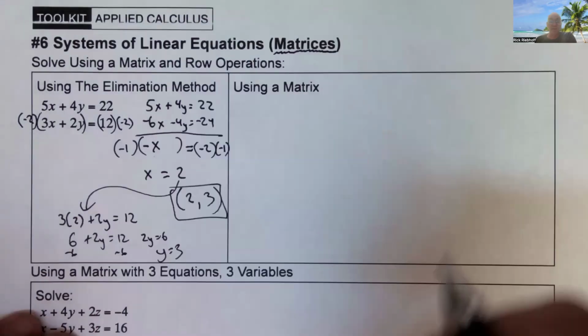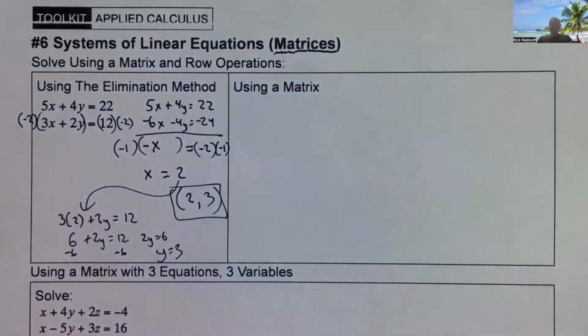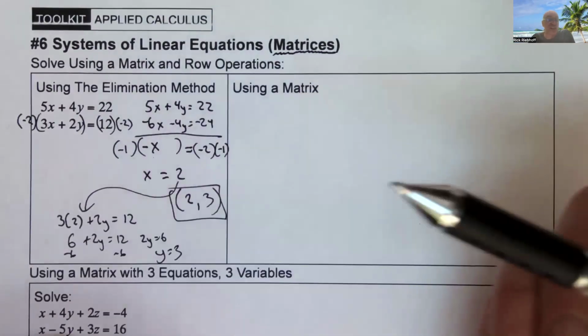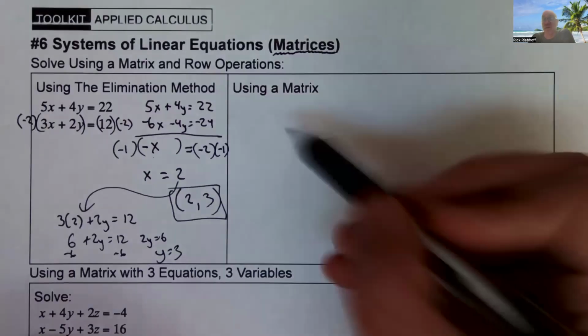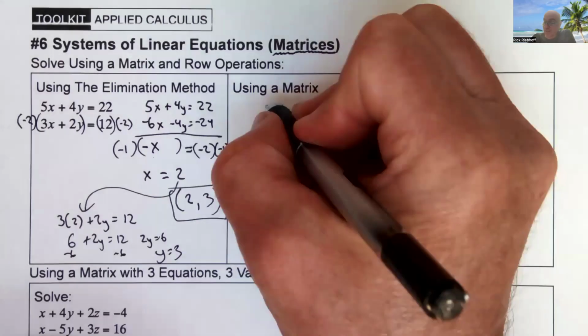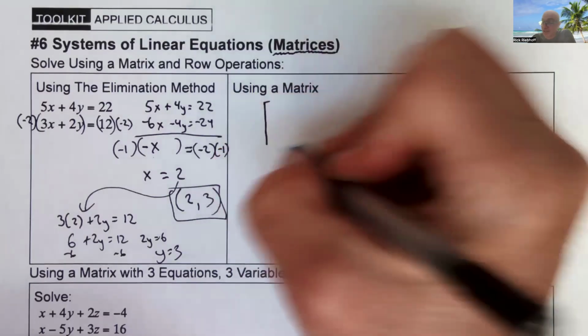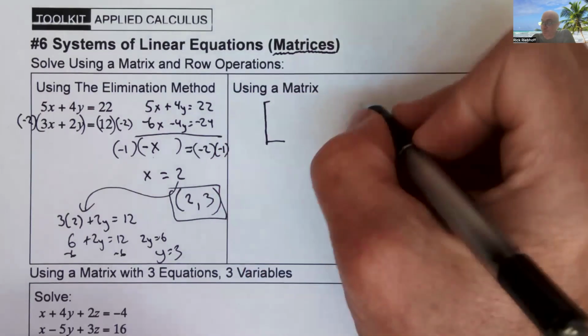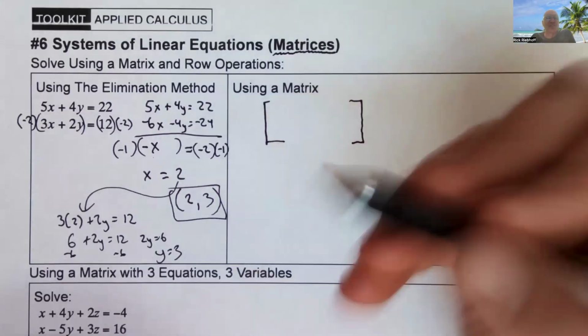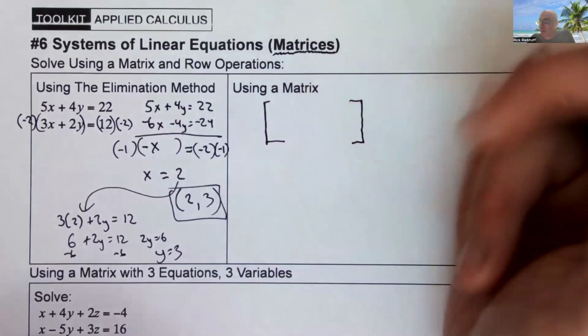There we go. All right, so we did this before. There's the answer using elimination. Elimination is probably the way I would do this problem if it was on a test and I had the option of doing anything I wanted. I wouldn't use a matrix, but matrices are kind of cool. I want you to see how it looks. There's an entire class called linear algebra that deals with matrices, and you learn faster ways to solve than the way we're going to do it here.